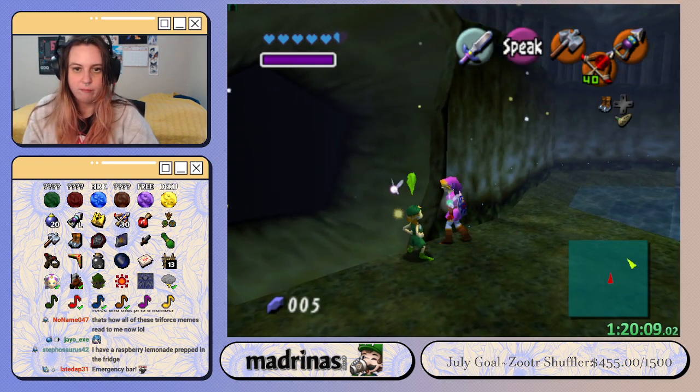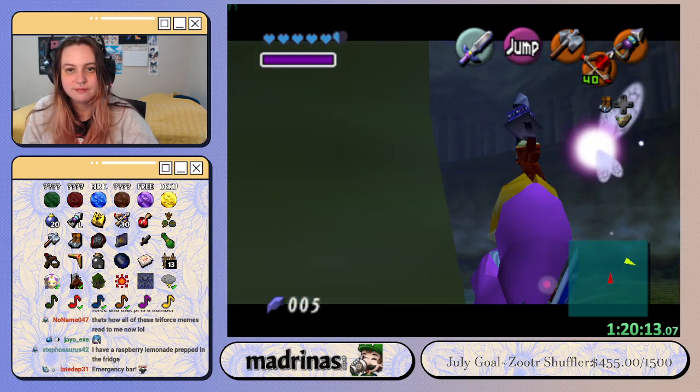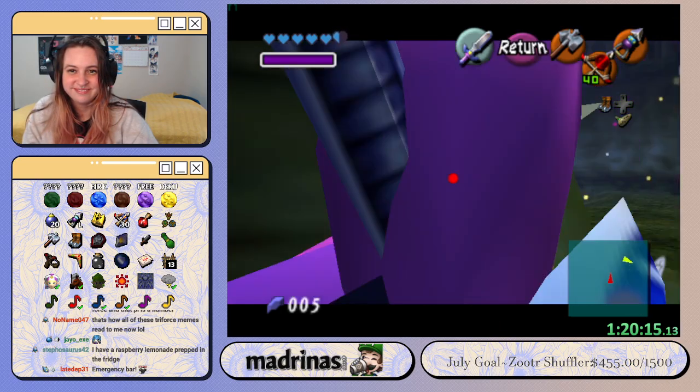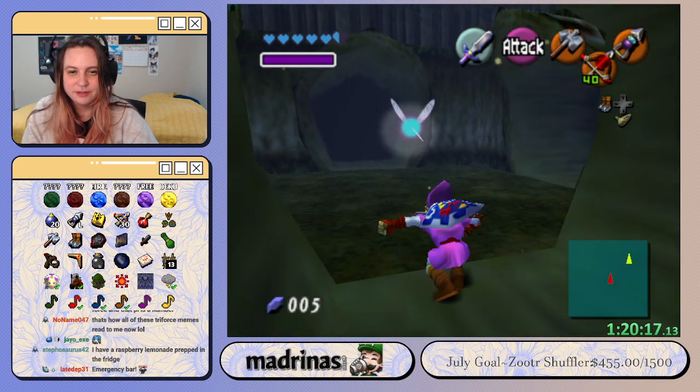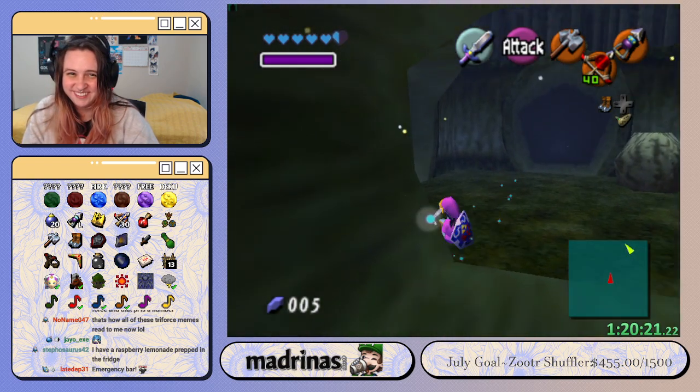Oh, Lanta. Wow. Chat, she can't be stopped. Wow. Unbelievable. I'm so good at Zooter that I don't even have to try. I just accidentally be good. She just vibes it out.